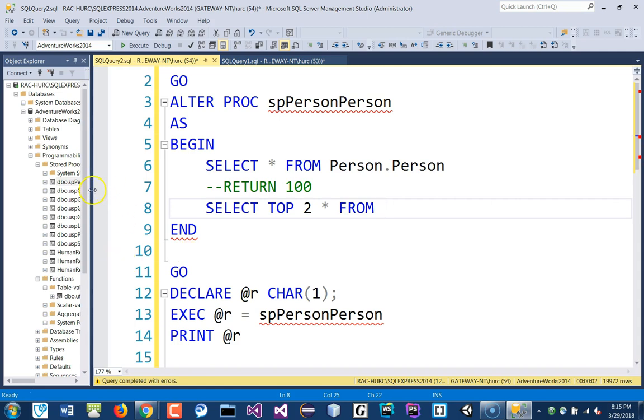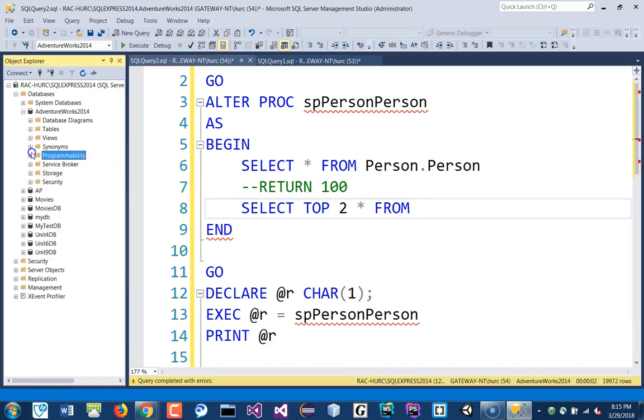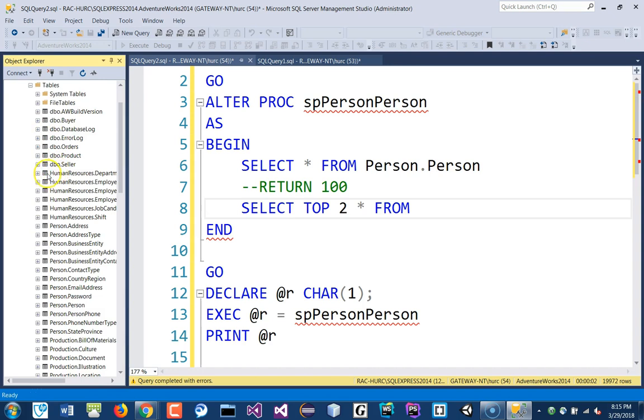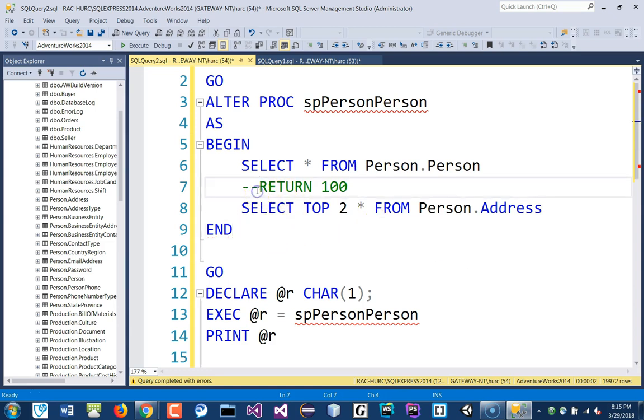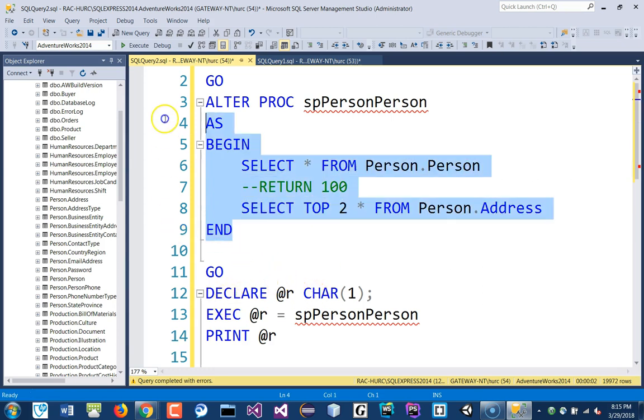Let's just get that from the person dot address table. Okay, so I comment this out. That means it's going to run 2 select statements, and so I have 2 results. So let's just go and alter that.